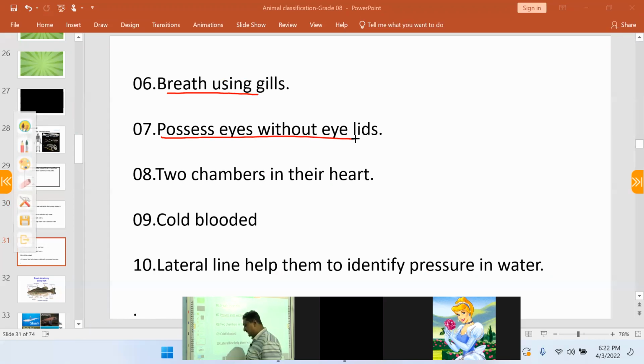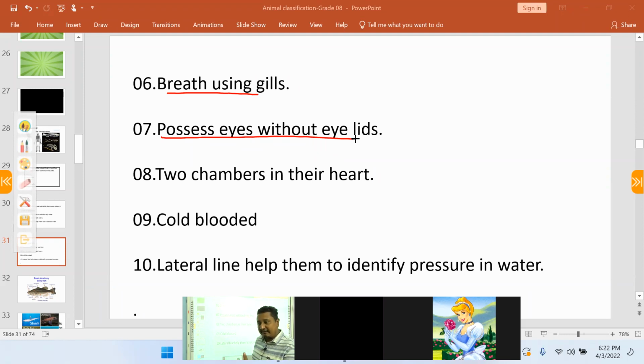Fish have no eyelids. All other vertebrate groups have eyelids, but they don't. In a fish market, when you go and see dead fish laid on the table, all their eyes are open because they don't have eyelids. If they had eyelids, it would be a problem for them in water because of the water pressure. Eyelids තිබ්බනම් water pressure එකට වැහෙන්න පුළුවන්. ඒ නිසා උන්ගේ ඇහි බැම නැහැ. No eyelids. ඇස් වැහෙන්නේ නැහැ කවදාවත්. Even when they are sleeping.